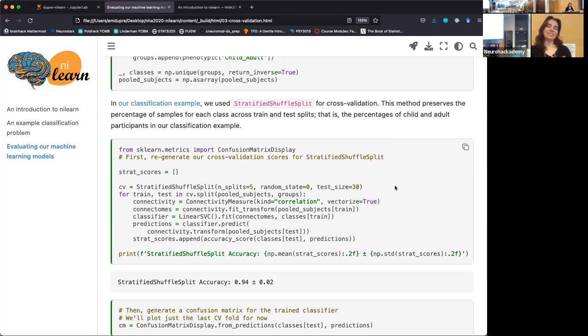At what point of inequality of the sample size of the groups would you suggest doing that versus something like this where you're cross-validating on the proportionally same number of groups? Does that make sense?